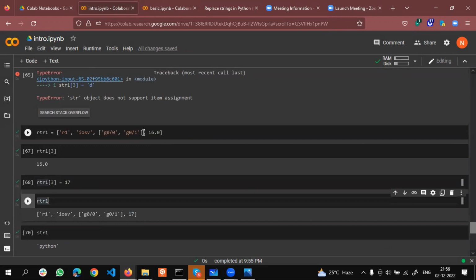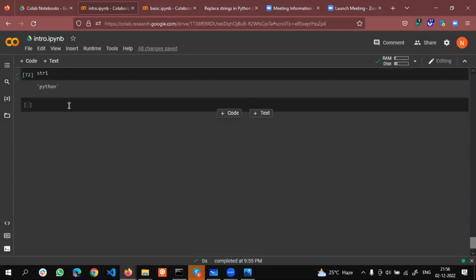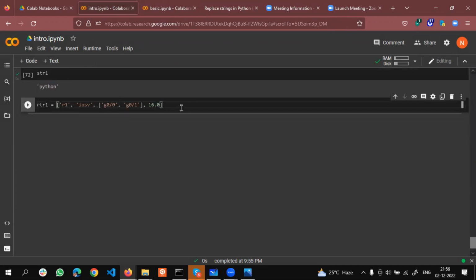Let's say it is coming from somewhere, but for my purposes, I don't need the last element, or I don't need the interfaces. I just need a name, this and this, right? So I can use the delete function to delete something from here.